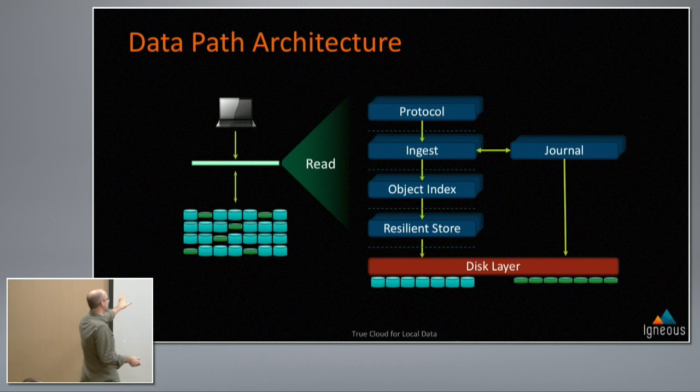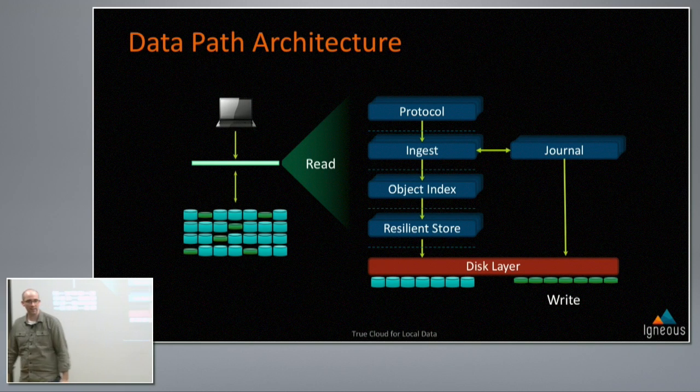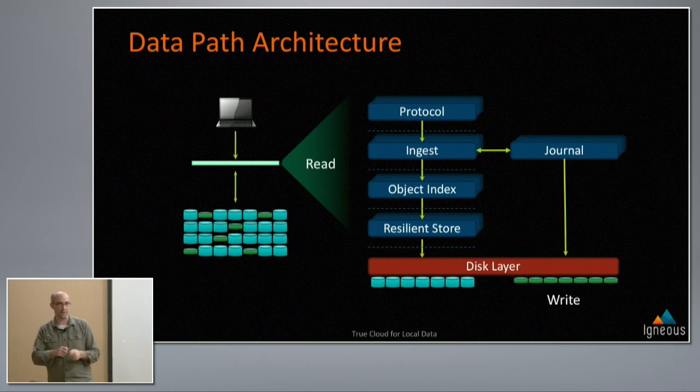So we can linearly scale the amount of CPU that we have in our architecture by just scaling out that x86 stateless model of top-end compute. We can obviously scale the size of our journal, and therefore how fast we can accept writes, by just scaling the set of devices that we have underlying for journal media.